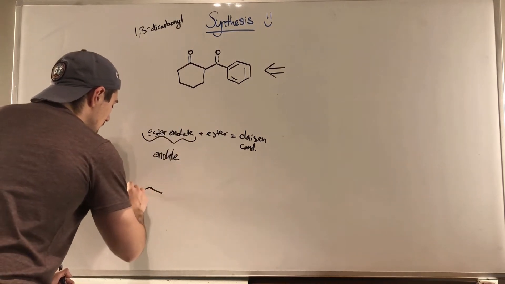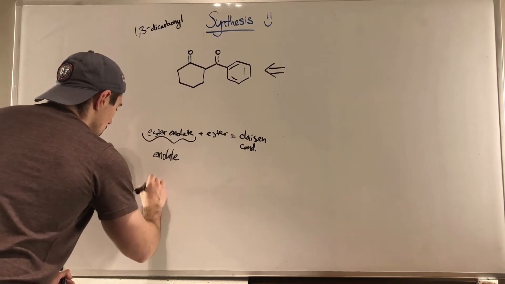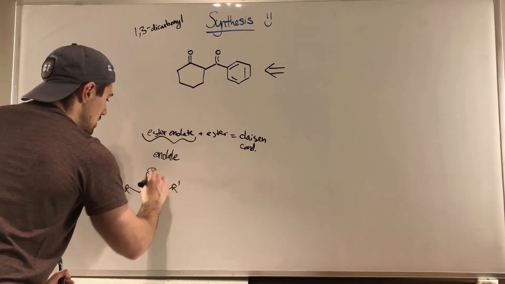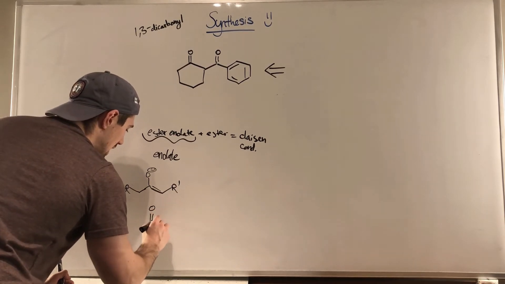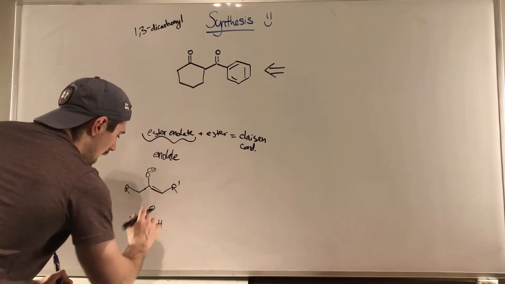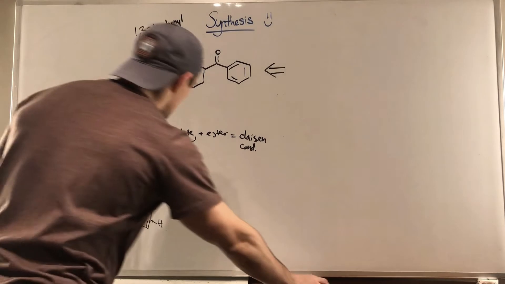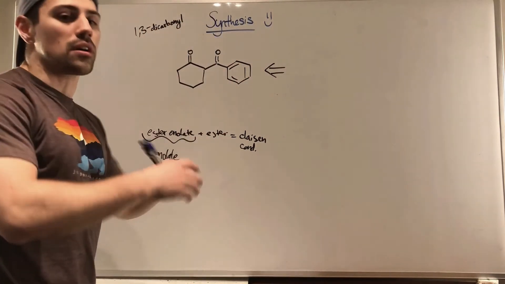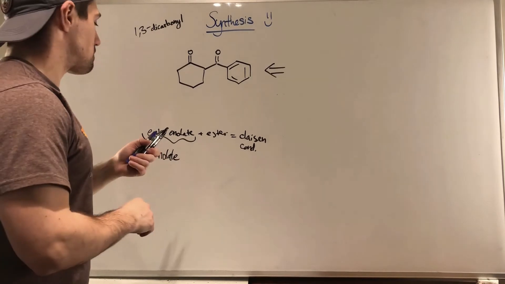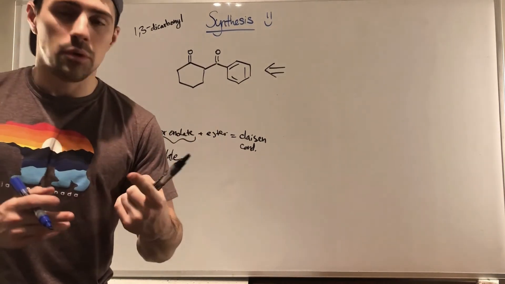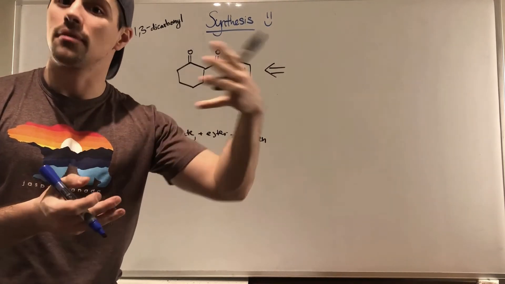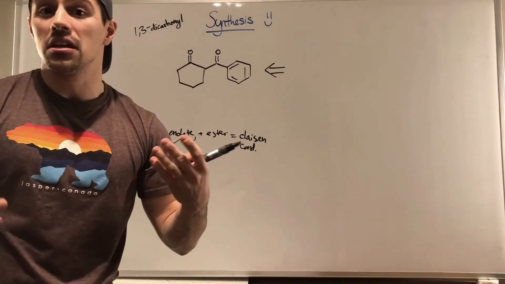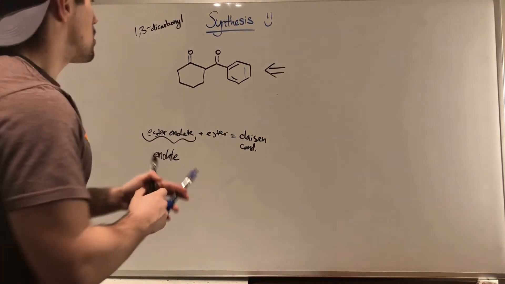Well, the examples I had done in the videos, we definitely see an ester enolate plus ester equals Claisen condensation. But what you really just need here is an enolate of sorts. And we know we can get, whether this be a ketone, we can make ketones into an enolate and we can certainly also take an aldehyde and we can make that aldehyde into an enolate. So our options are just larger than ester enolates. So again, how can we design a good synthesis to make this product?